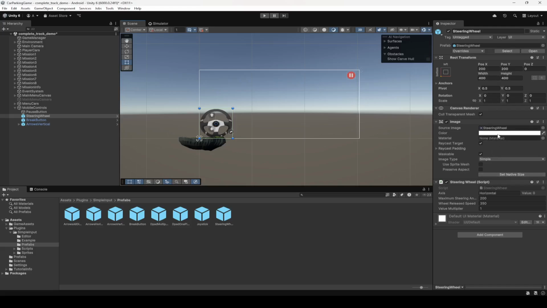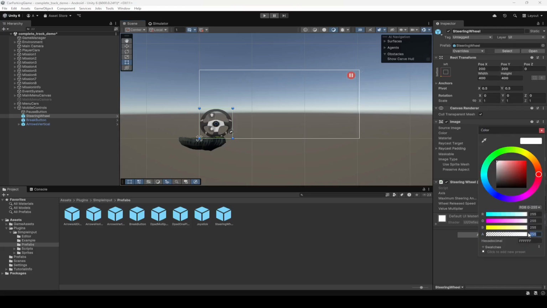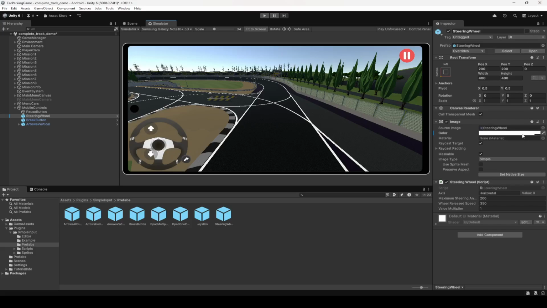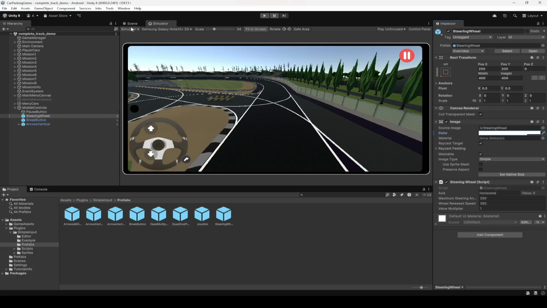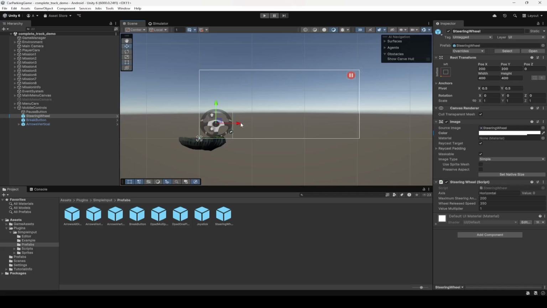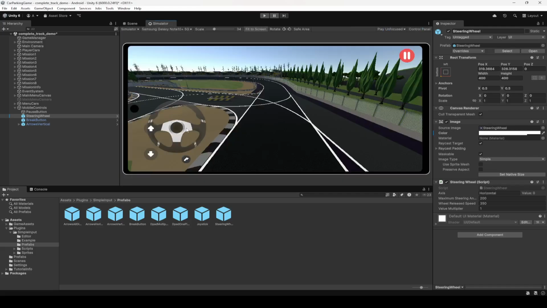And we will also make it disappear a little bit, so let's make the alpha value right here 230. We can increase it even more to 200, for example. That's it. Now we can select the steering wheel and move it right here. As you can see it looks good right there.